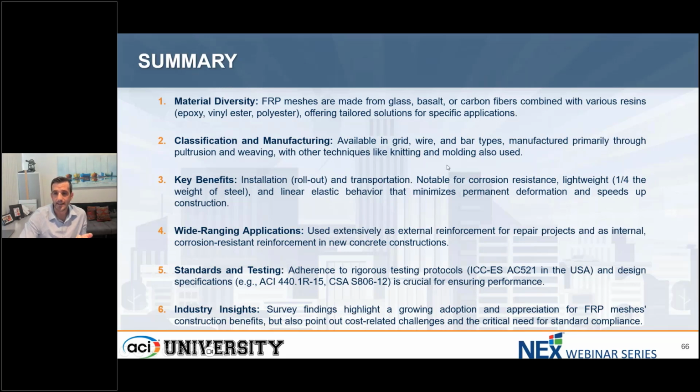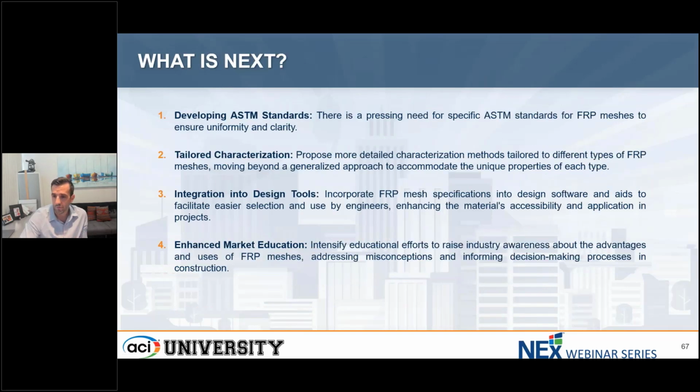Next slide. In terms of what is next and how we grow the market, we see that the enhancement comes from education. We also recognize that education goes beyond the technical aspects we've reviewed, in terms of the material properties, the design tools that are out there, and potential case studies in application.